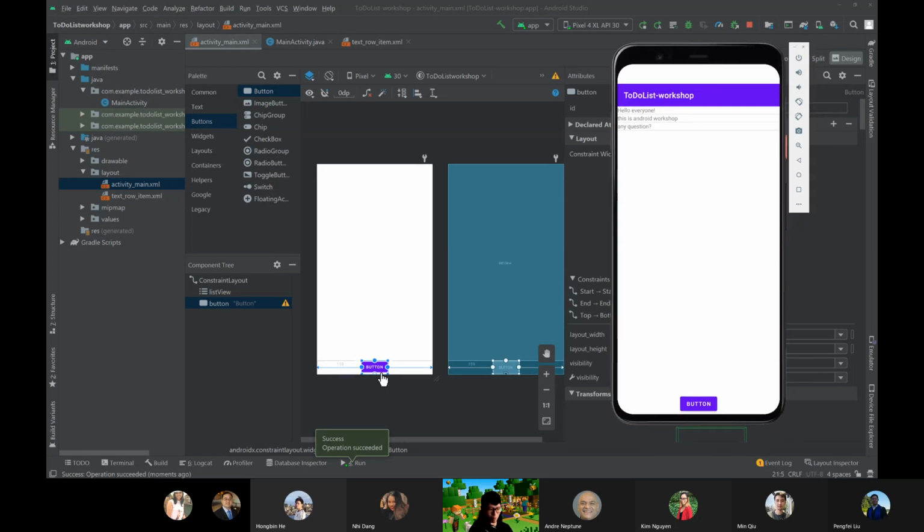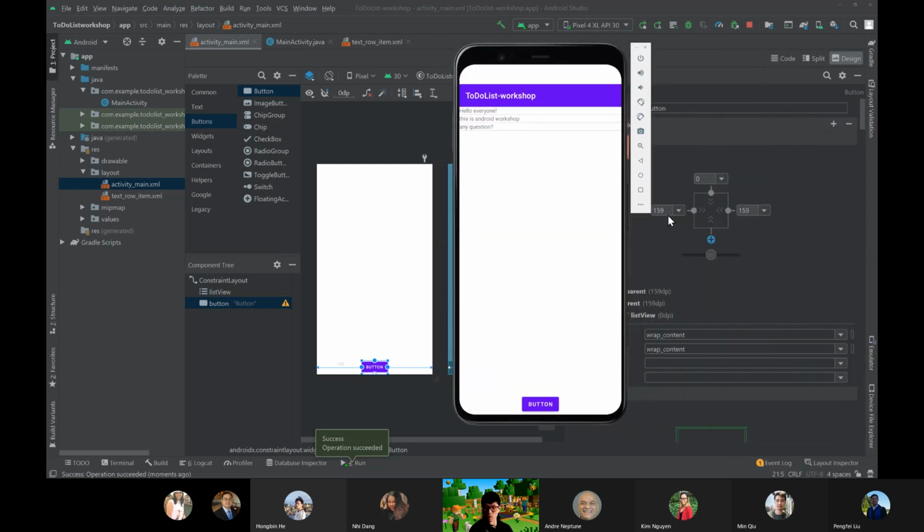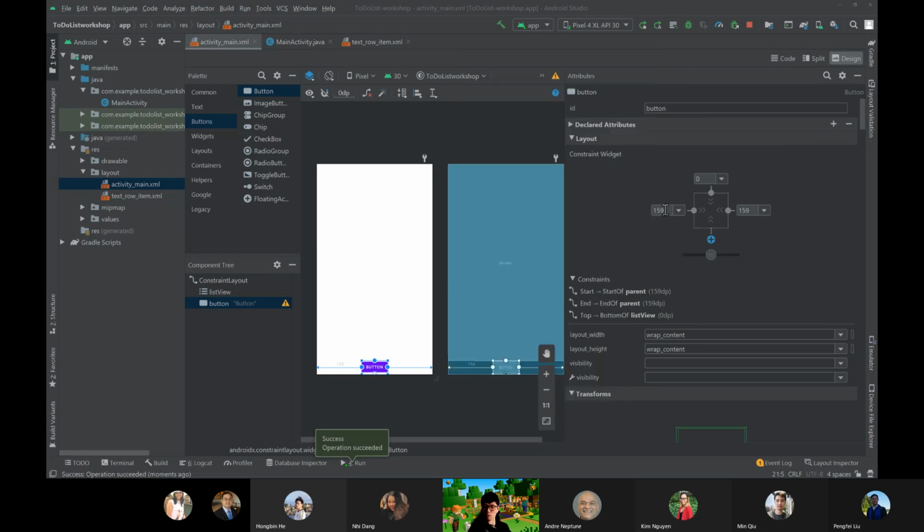So if you have the button issue, you can try to adjust the value right here, the left margin, to see which value can move the button to the middle.